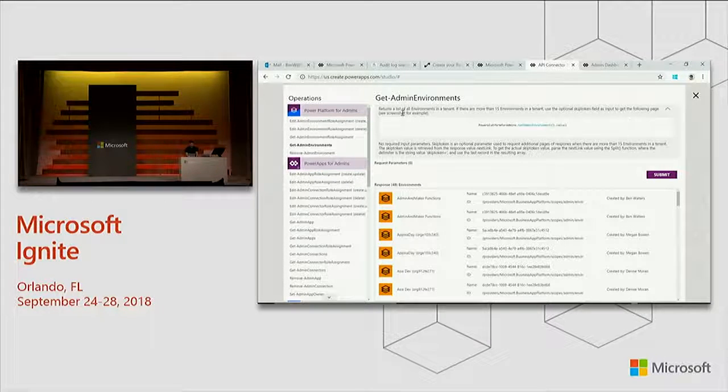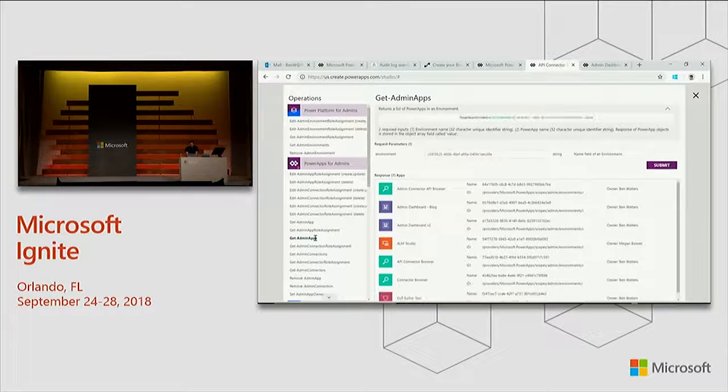So for example, the Power Platform for Admins connector, and they're broken up into a couple different areas, but this is the connector that will, for example, list all of your environments. It also has the capabilities around API DLP policies as well. But you can see here that this get admin environment call is able to list all of the environments. This is just the gallery that's been bound to the response from that API, and this is the one line that you can use when you're building an app or flow to pull in that information.